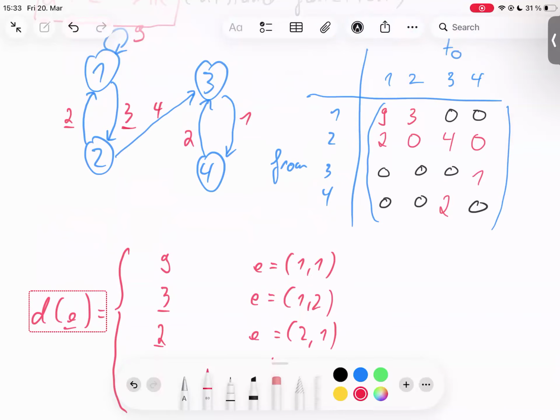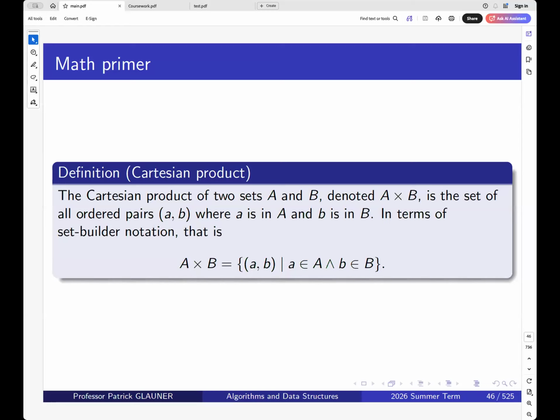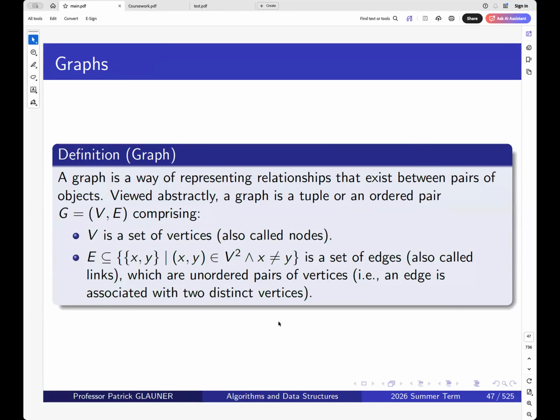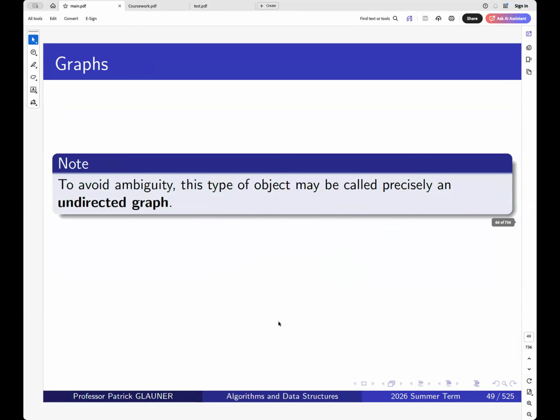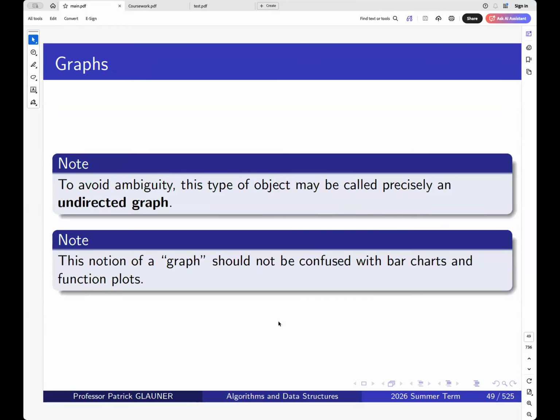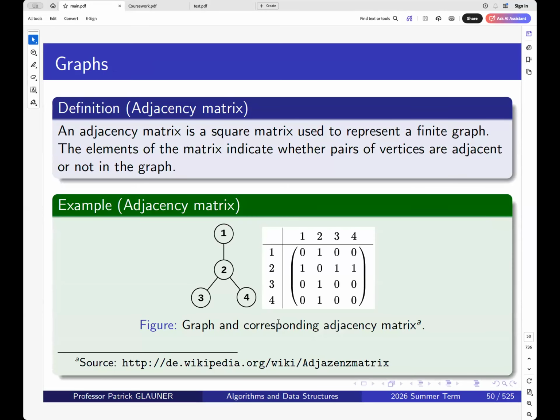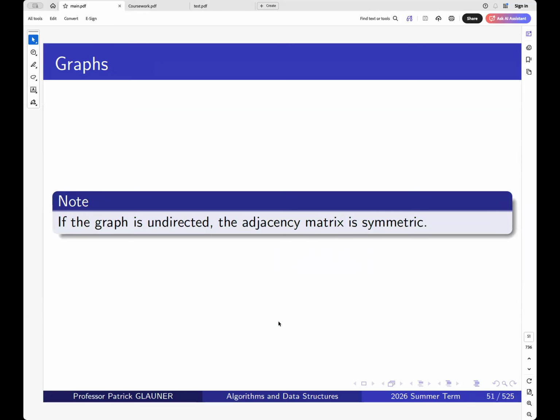Are you all okay up to here? I saw a question in the chat that I'll refer to in a moment. All I developed on the iPad for you is the graph definition, a graph example, undirected graphs, then the adjacency matrix.